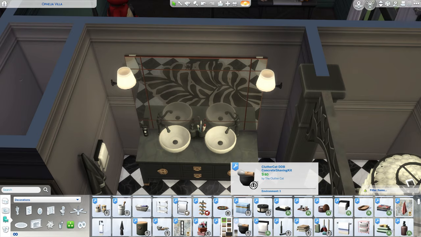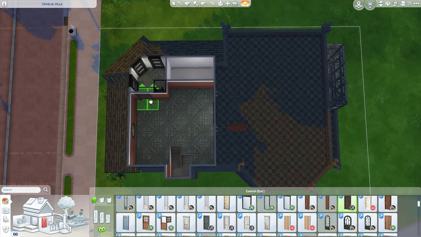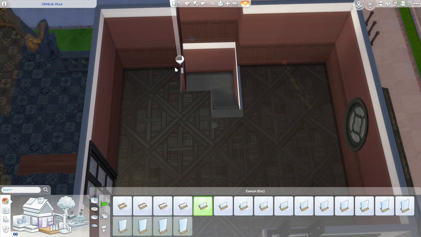Bella gets her own vanity table, which is from the Clutter Cat Sunny Sunday collection. I add various clutter items to make it look like it's actually in use and line up some wigs on top. I don't think Bella wears wigs, but honestly, the vanity and wall behind it was looking empty.